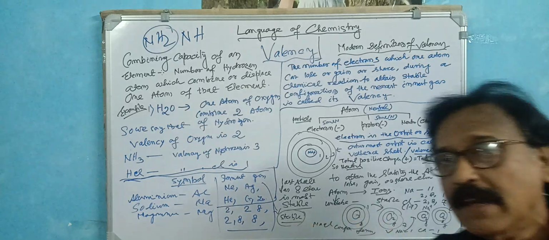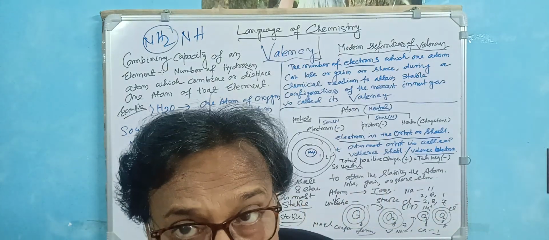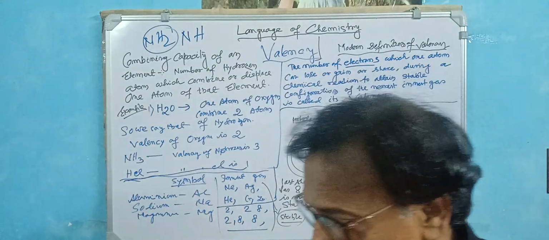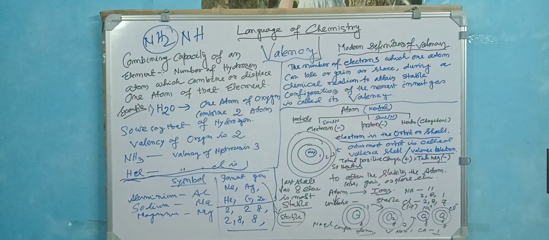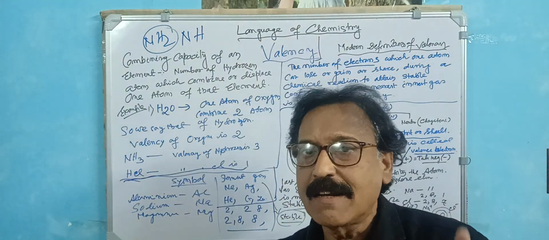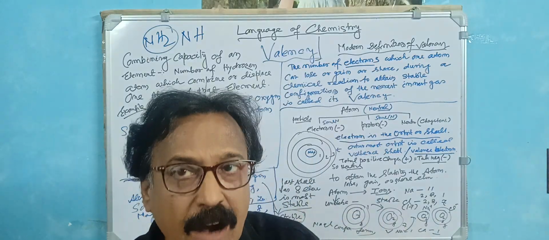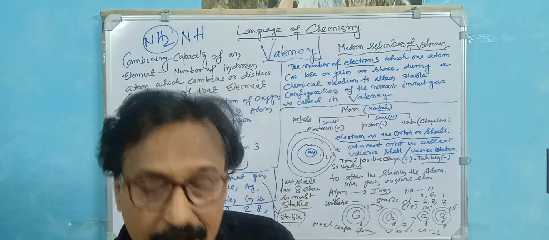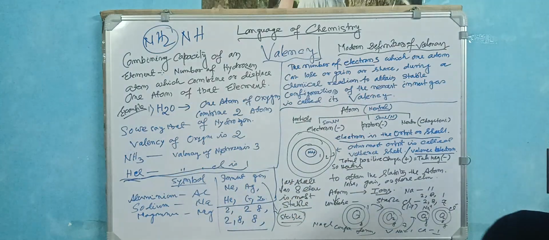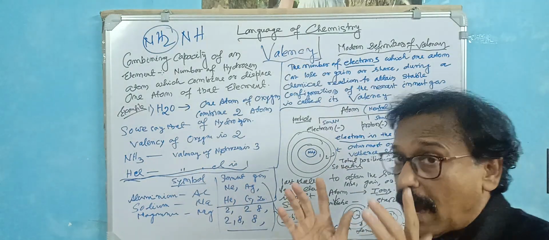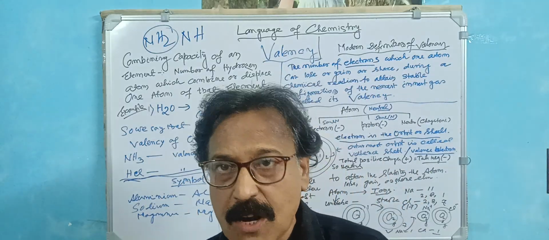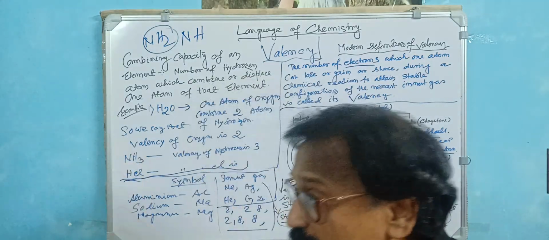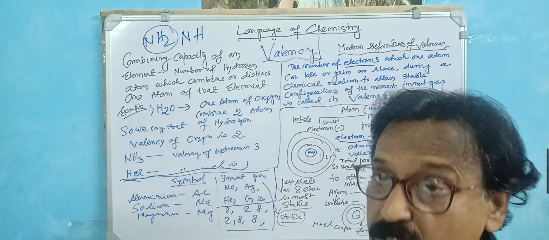Now valency. What is the modern theory of valency? Modern theory you know already. What I said before, actually chemical reaction is nothing but the electron exchange from the outermost orbit of a certain atom or element. It's a very important thing. Ultimately, you know the atomic structure. The atom is discovered. What is the structure of the atom? That is actually the structure of the atom.